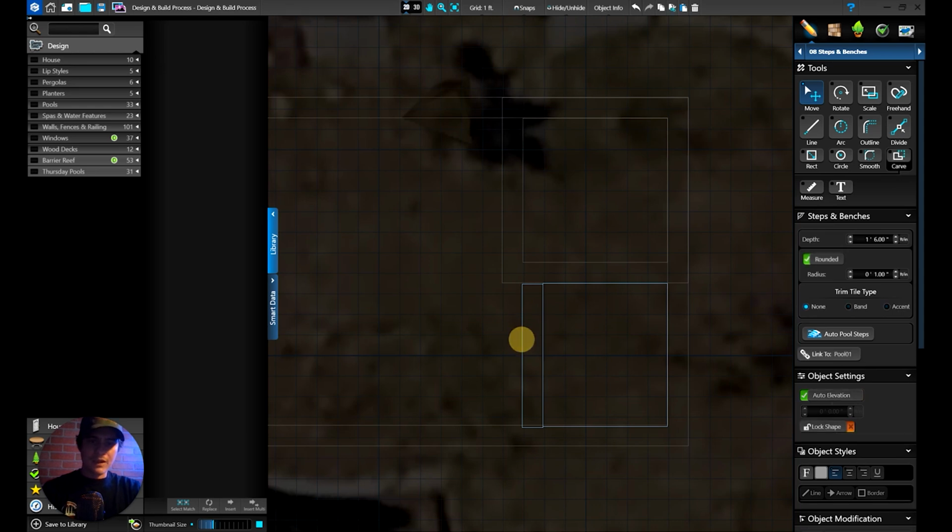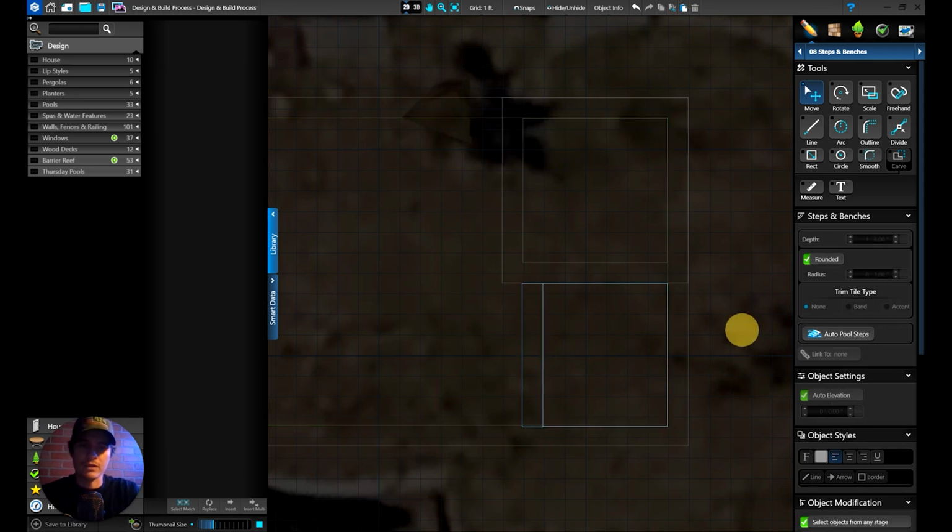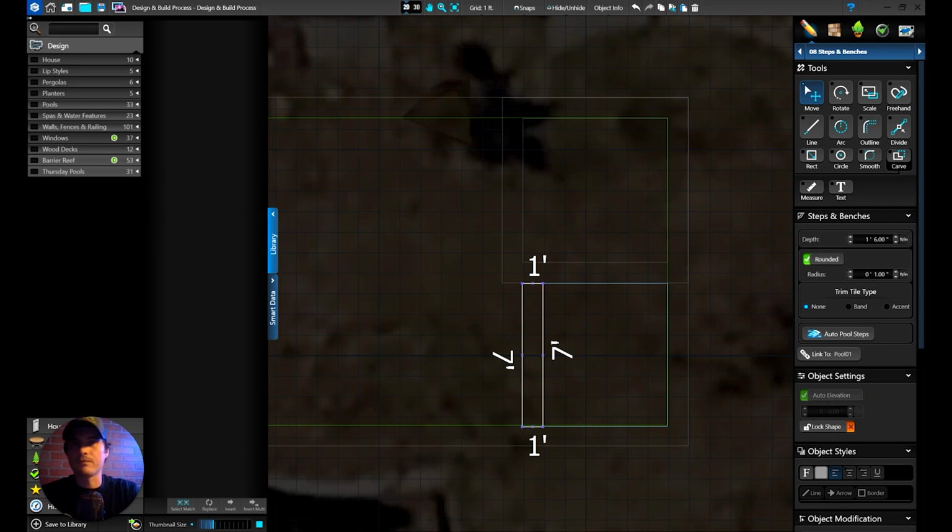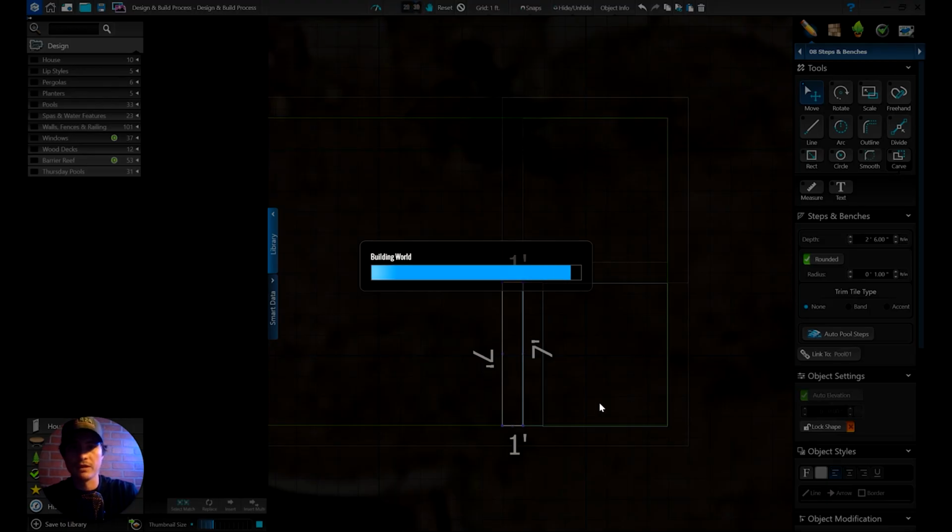The depth of the steps, you don't have to get too hung up on them, guys, just as long as it looks good for the render. Obviously, when you go to make your site plan and call out different things, normally bench depths aren't even called out on site plans from what I've seen. But that's a key component you need to address, obviously, out in the field. So there's one step. I'm just going to copy it and paste it again, and it's going to be nice and flush with the edge of that spa. It'll look really nice. And I'm going to make that an additional foot deeper. Let's see how that's looking.